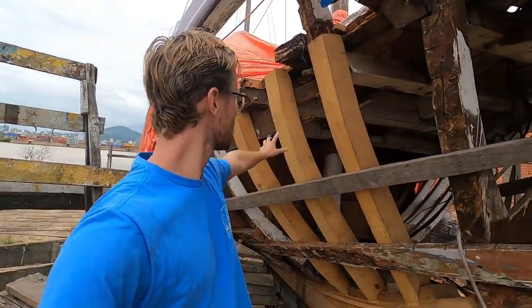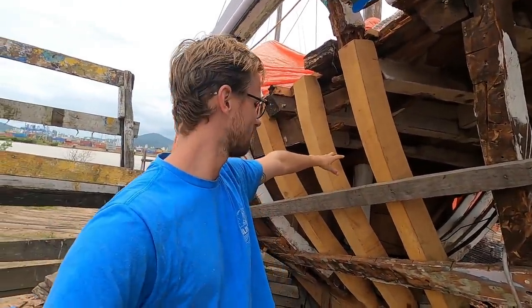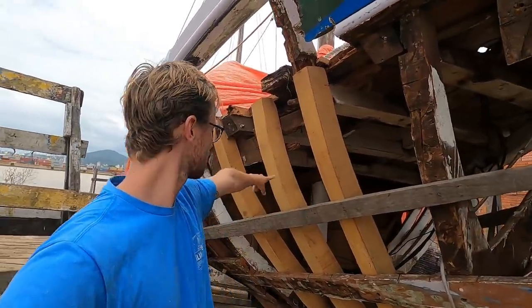So if you look over here, what used to be completely open and no structure now has three frames.